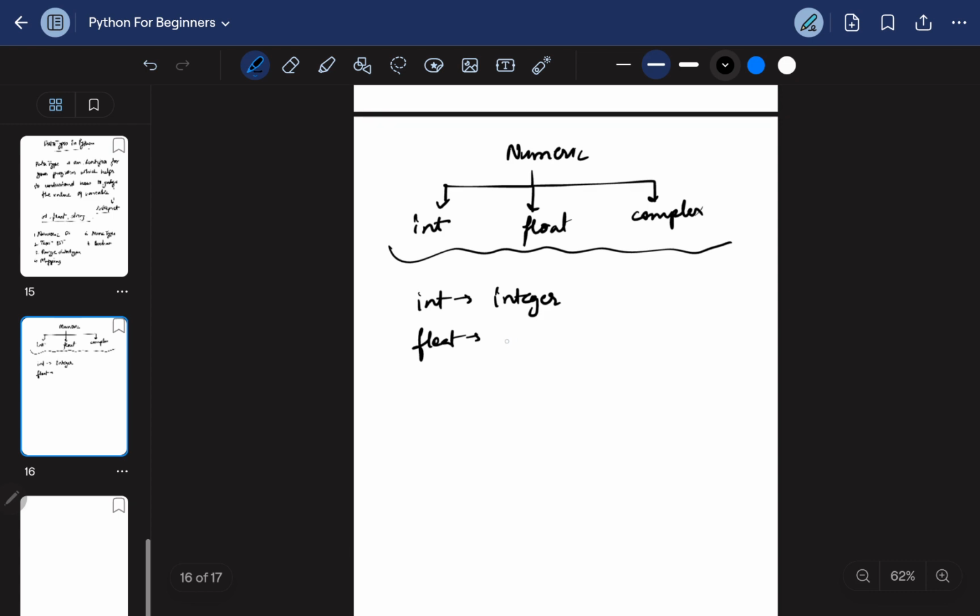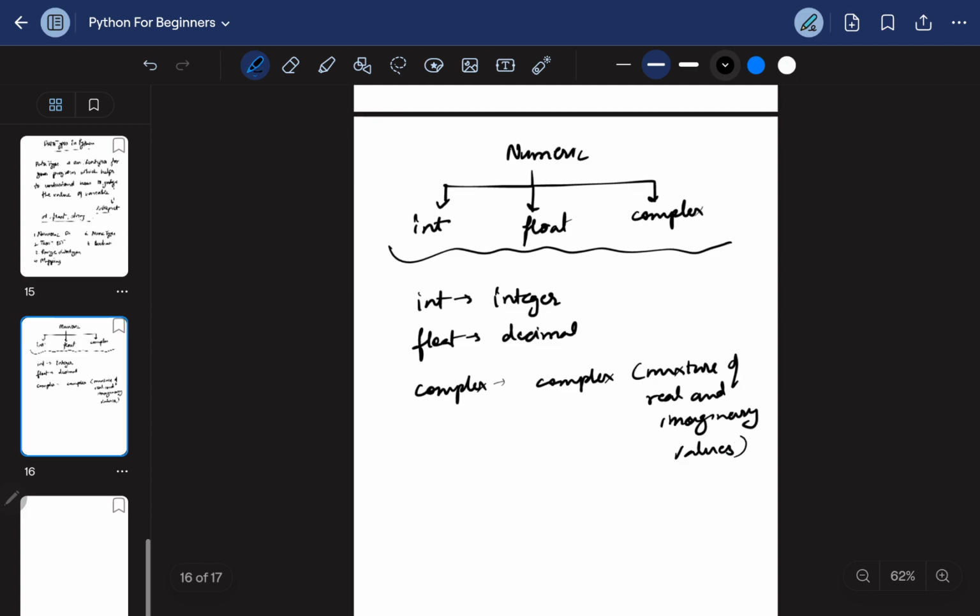Float is used to store decimal values, and complex is for complex numbers, that is a mixture of real and imaginary values. So you may have read about complex numbers, I think in 9th or 10th class.